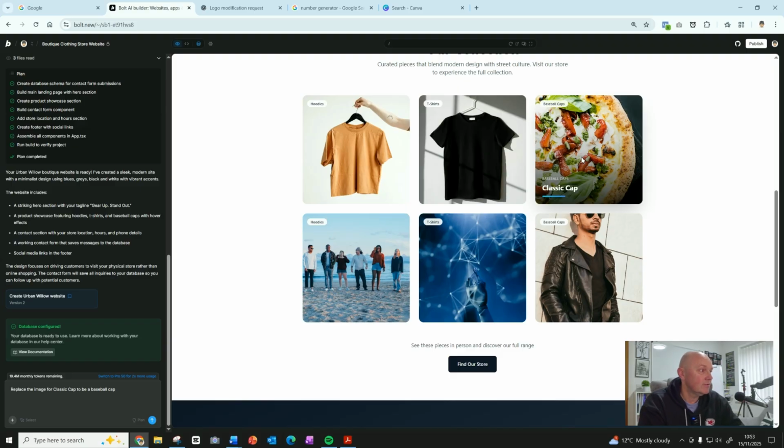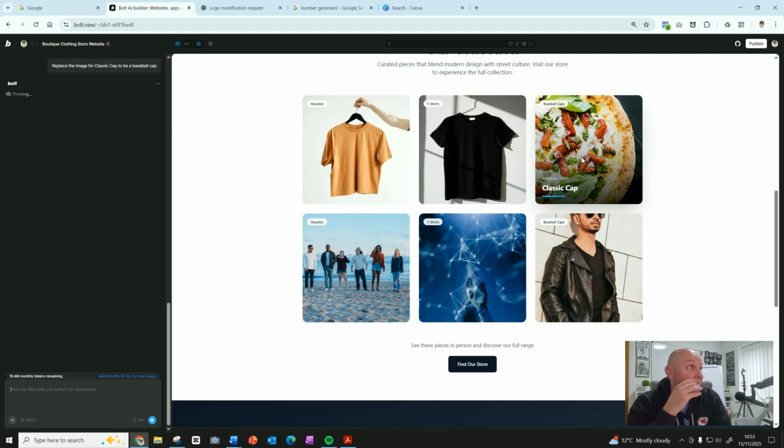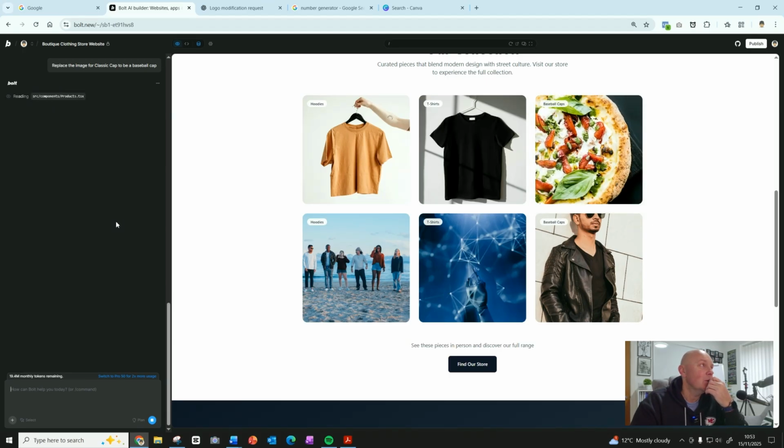So if we then hit return on that, it will go away and hopefully pick up what we're saying about this one, and it will replace that image. And this is one of the things with AI. It will read what you've asked it to do, and then it will try to make the most appropriate update it can.